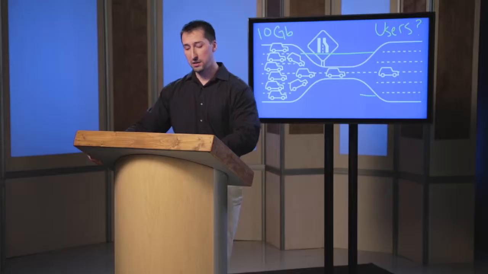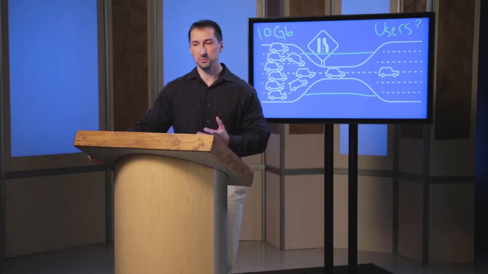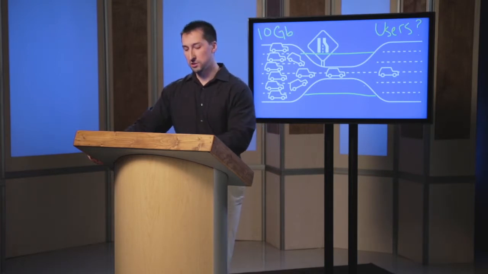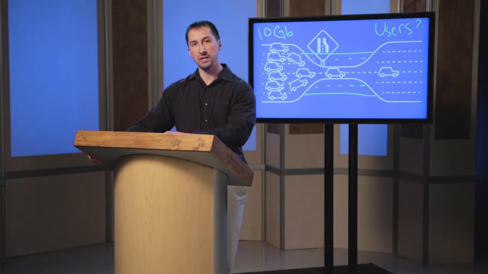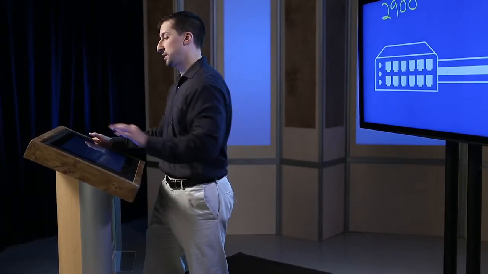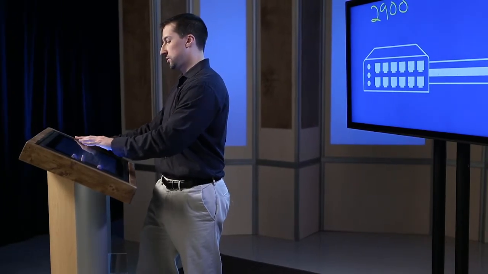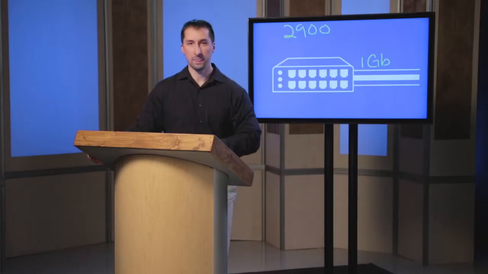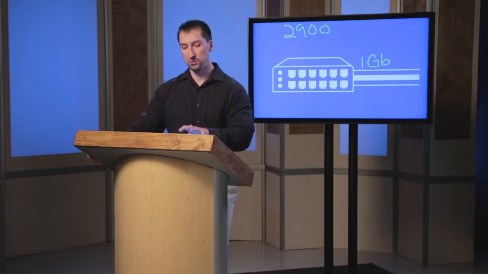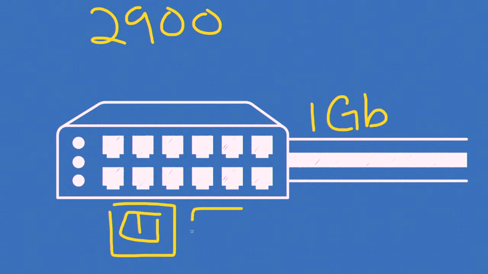But let's say you need to make these network upgrades, but maybe you don't have the CapEx to do it right now. You should consider looking at hardware that will give you the scalability and the future-proofing so that you can add lanes between these segments down the road. One thing HP has done, particularly in its popular family of switches, the 2900, is to make this switch available now in 1 gig. Say you need to upgrade now, but you don't have the budget for it. You can utilize your CapEx for this 1 gig infrastructure and then add your 10 gig modules down the road and add some lanes to your infrastructure.